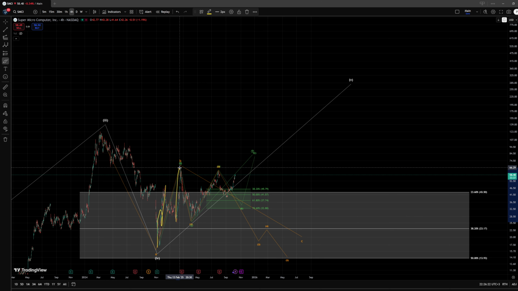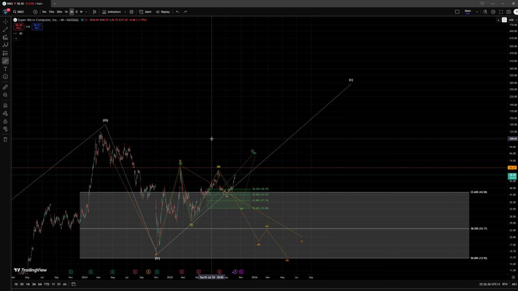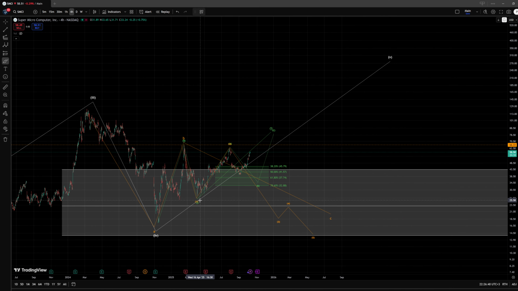We have here the wave 2, or sorry, the wave 3 as an ABC pattern, the wave 2 as well actually, and then in that case, we would be looking here at the 5-wave structure to develop within this wave C. Now, it might be a bit out of proportions. The count, the internal structure doesn't fully back this idea up. It could work out, but yeah, I would be overall generally pretty careful.